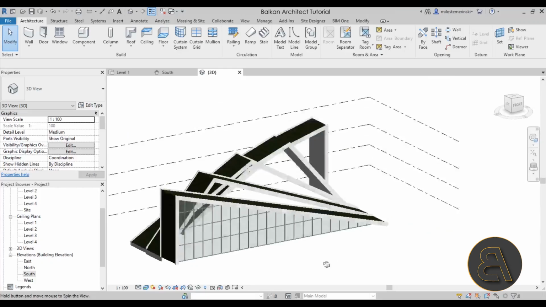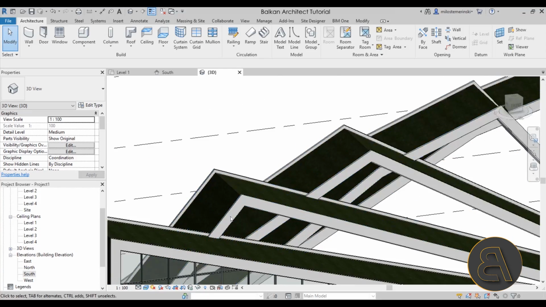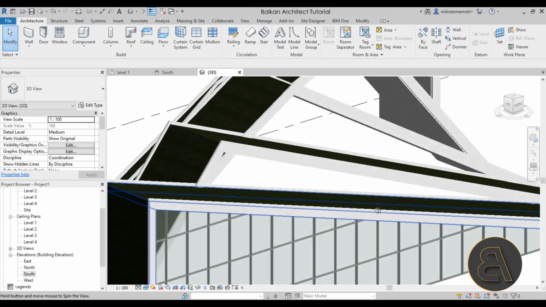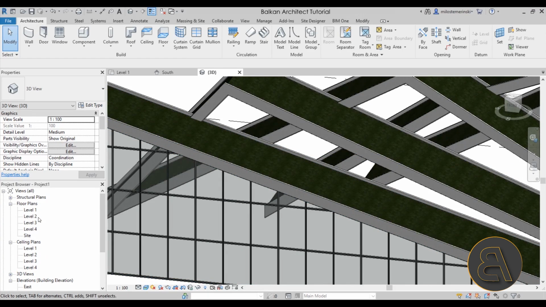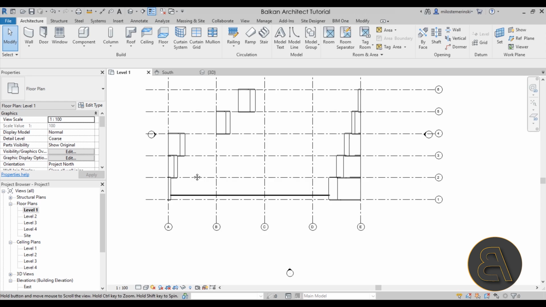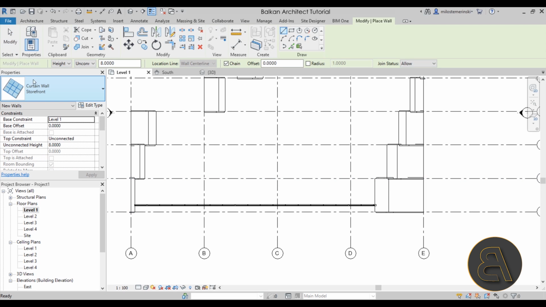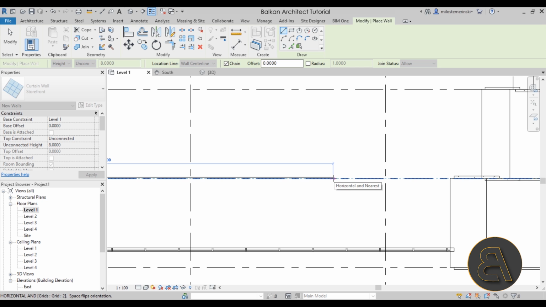Okay, so you're probably thinking, okay, that's really nice, but what do you do in these cases over here, where you're going to have to fit in a small piece of glass? Well, it's fairly simple again. You go back into level 1, you find that middle line, you go to wall, again use the same curtain wall storefront, and then you just place one segment like this. Again, I'm going to flip it using the space key, just like that.